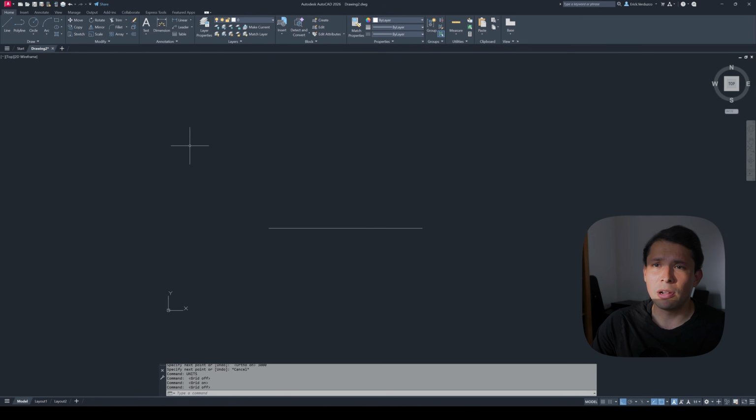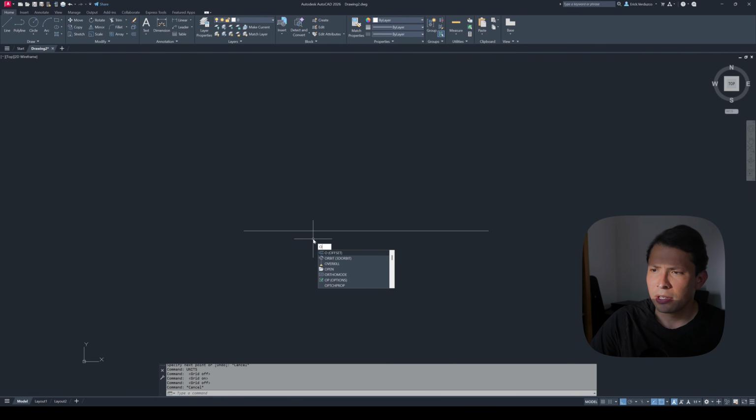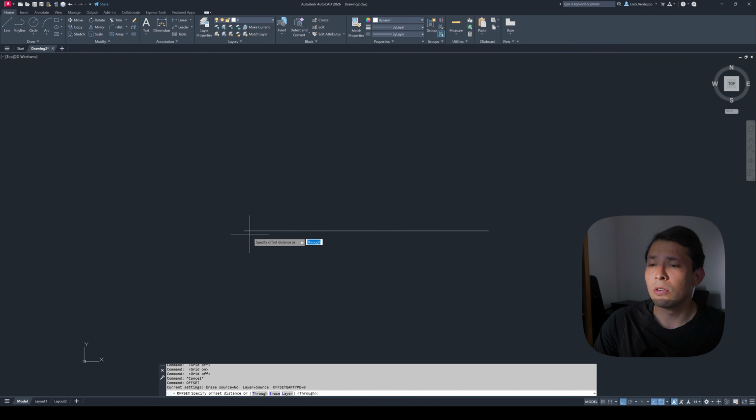Now, as we keep learning the drafting commands, I'm gonna be showing you some modify commands, and I'm gonna be mixing in between because I feel that is the best way for learning. Right. So the first modify command that we're going to learn is called offset. Offset allows you to create a parallel copy of your line. So in this case, I'm gonna offset, and then I'm gonna type the distance, which is gonna be 150 millimeters.